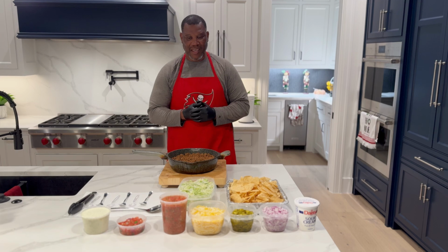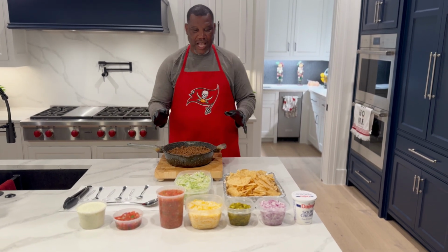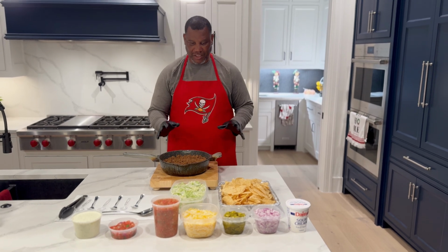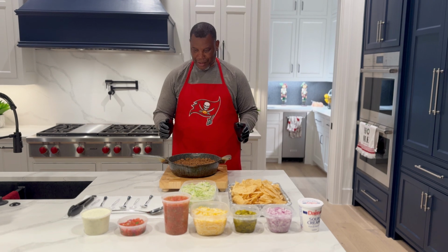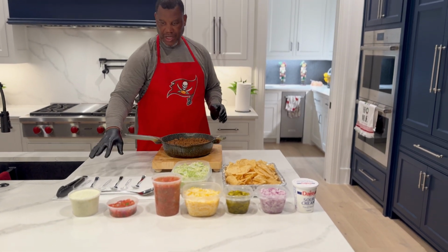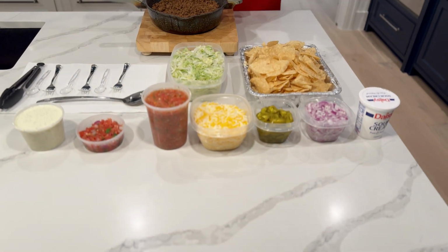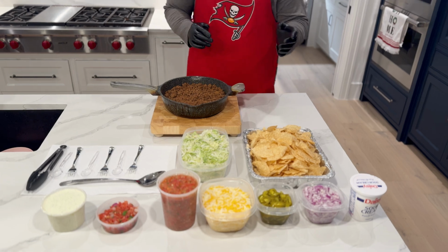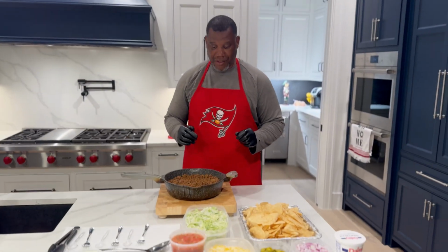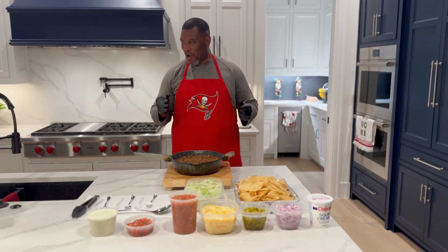Okay, we're back and everything is finished. So I wanted to set it out so you all can have a good look at it and see what it looks like and how it's set up. And have all the utensils here. I have everything in the proper containers, ready to go. So all you need is just really your plate, come around and just start digging in, you know? So we are good. So this video is good to go.